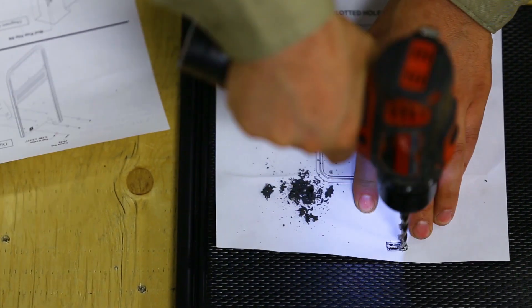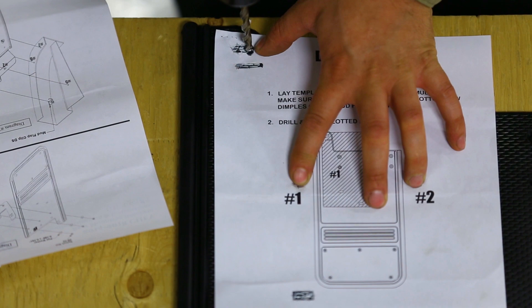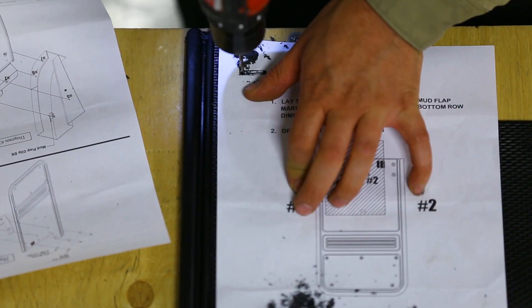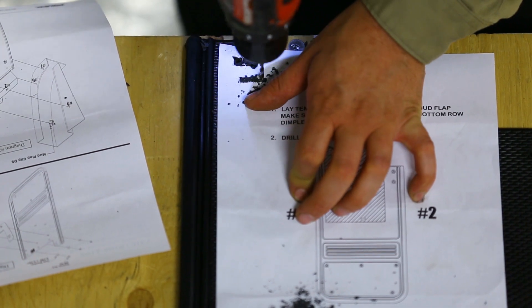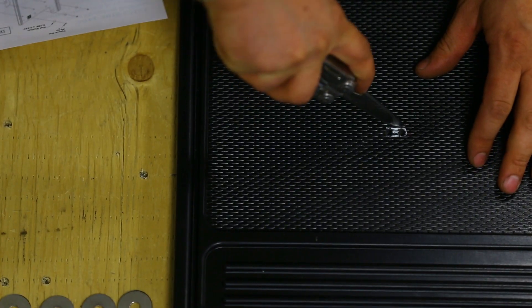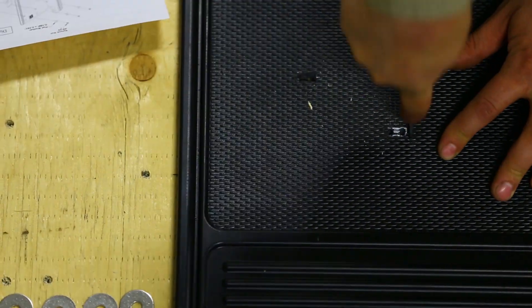Then, using a quarter inch drill bit, drill out the lower two holes and the last hole located at the top of the template. As well, use a three-quarter bit for the smaller slot located by the upper hole. Use a box cutter to clean out the drilled holes for a better fit if needed.